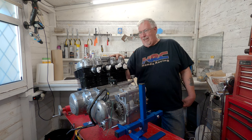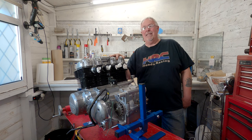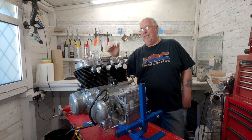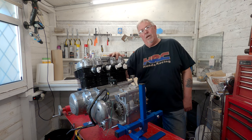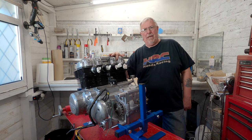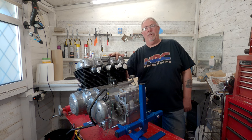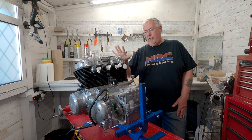Now, 70s Triumphs were renowned for leaking oil. Well, what people didn't realise was Hondas were just about as bad. And the CB750 was notorious for having oil leaks here and there. It's a fairly simple engine, but some of the ways that they've sealed things have been perhaps more complicated than they needed to be. And there's a few things that can happen, especially when an engine's been rebuilt, that can cause it to leak from around the head area. I'm going to work my way through from the top.